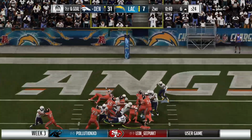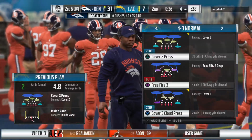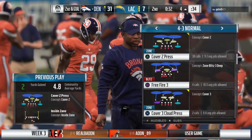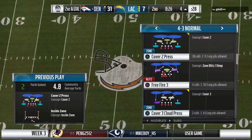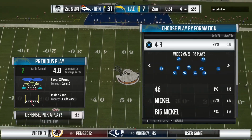They'll try and run for it on 1st and goal. And the hole closes quickly here. He can fight only to about the 4. He'll get 2 out of that run, and it's going to bring up a 2nd and goal. That didn't just feel like good defense there. That felt like pride, didn't it? He's already gotten into the end zone twice, trying to get there for a 3rd time. No one likes to have the hat trick against them.